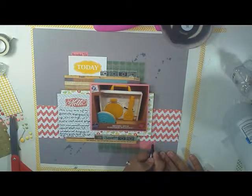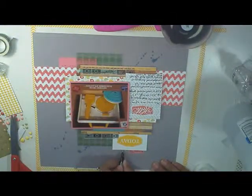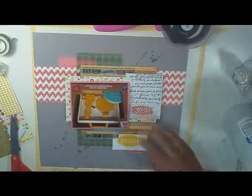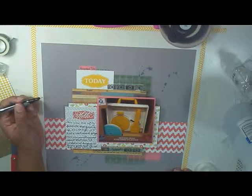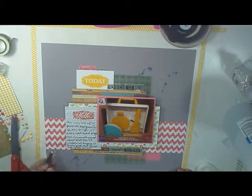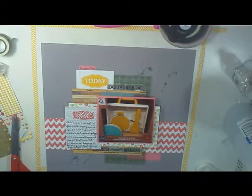I know some people don't like a page that doesn't have just adding a little bit of pen stitching. I know there's not a proper title on this page, but that doesn't really bother me as long as the story is there.